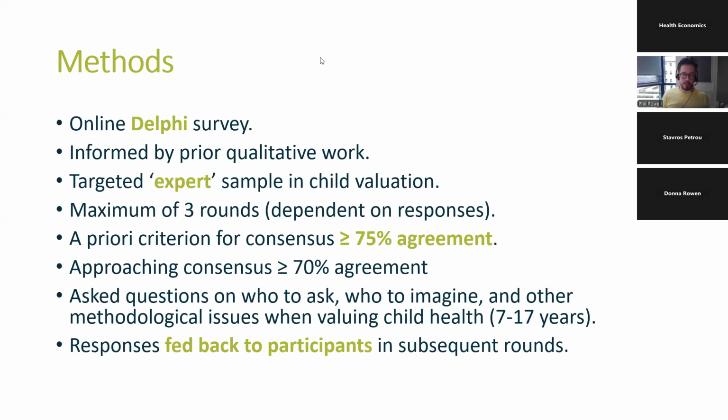So the questions we asked were very much along a similar vein to the qualitative study, but more formalized in a quantitative way: who they think should value child health, what perspective, who they think they should imagine when they're doing so, and also related methodological questions around, for example, some of the ethics involved or how certain value sets should be analysed. And in the Delphi methodology, after you complete 1 round, you feed back the results to participants and then ask them similar or follow-up questions to try and move towards greater consensus.